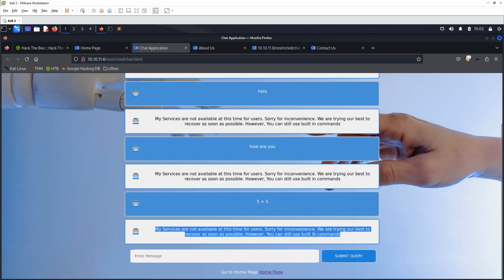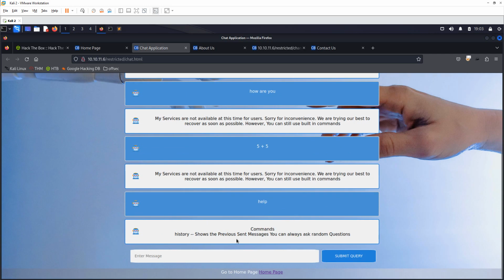All right, so we are greeted with the same message. It's telling us that the capabilities are not yet ready. So let's also try to say help. Mostly we want to find help from systems. So let's say help, and when we put help, we find a different message.